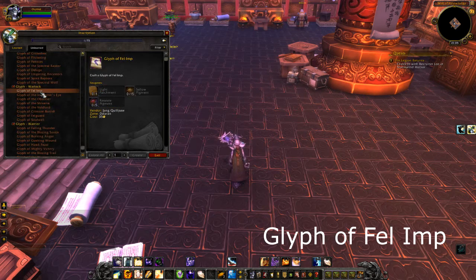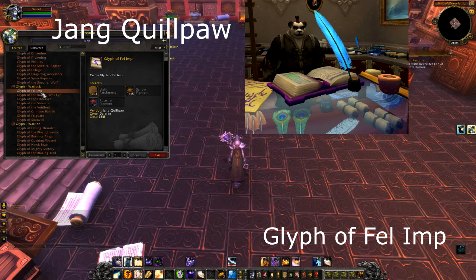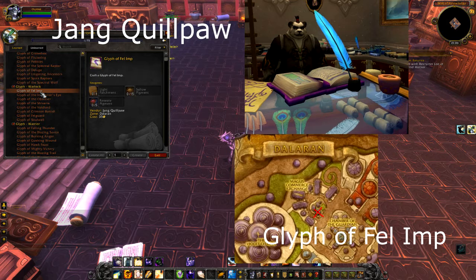First up we have Glyph of Fel Imp. You can buy this from a vendor, which is Zhang Quilpor. Zhang Quilpor is in Dalaran, shown by the red X mark on the map. You can buy the glyph for only 35 gold, and he sells a number of other class glyphs, just as a heads up. The Glyph of Fel Imp requires reagents from Legion, and thus you will need to have Legion pigments to be able to create this glyph.